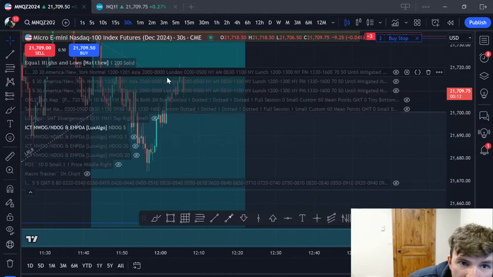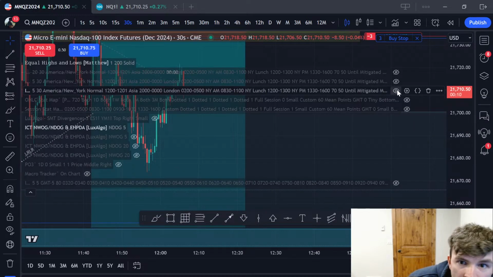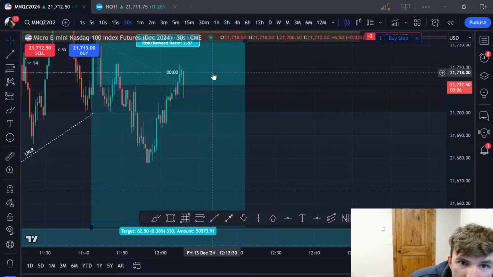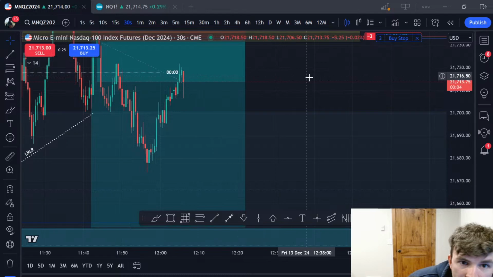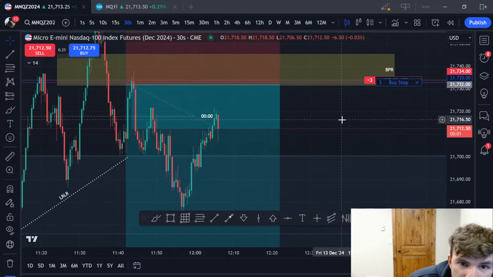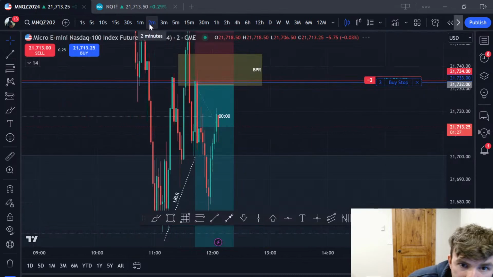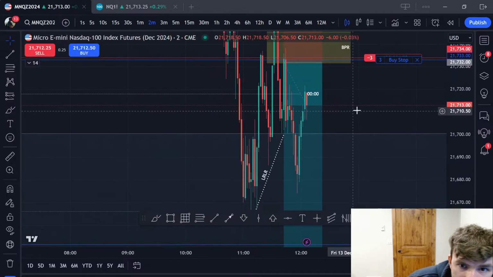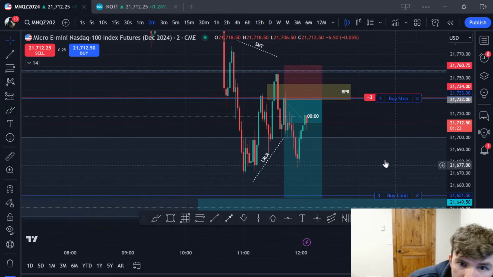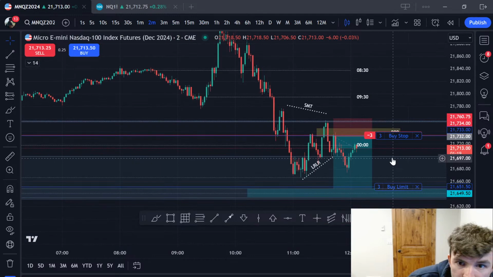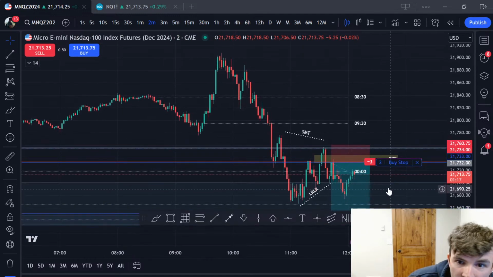There we go. Midnight seems like it maybe is doing the job here. But I don't know. Maybe it's just a temporary rejection. I don't know. It's kind of seeming like we might go run the highs now.